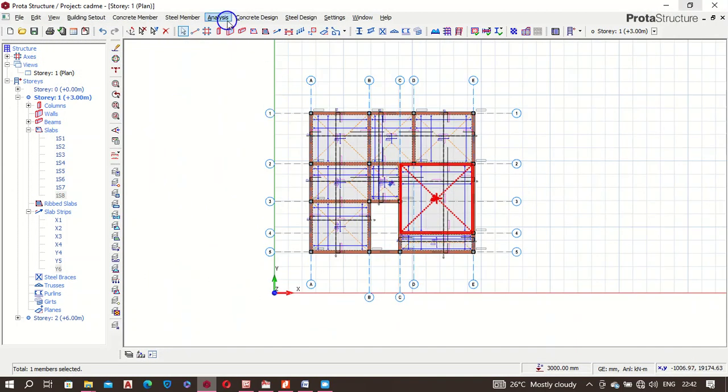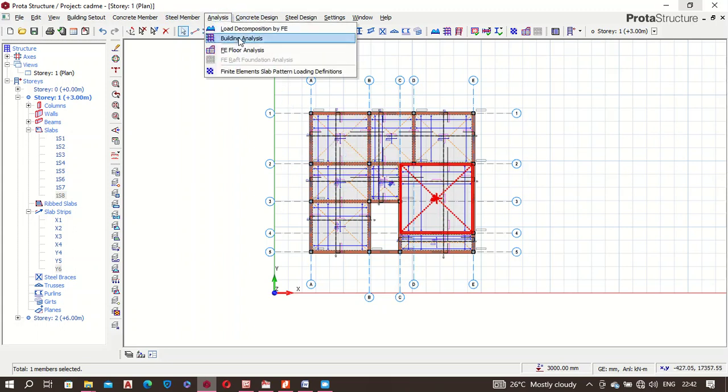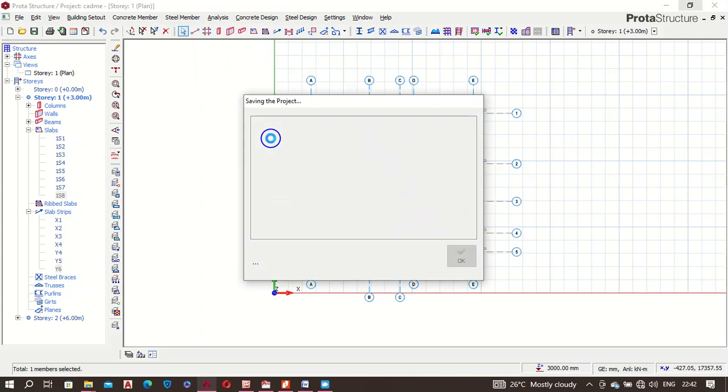For the column and beam reports, let's go back here. Building analysis. This is going to take another time.